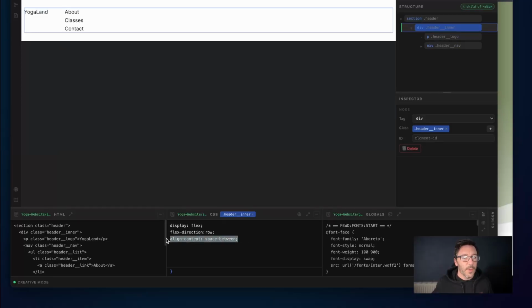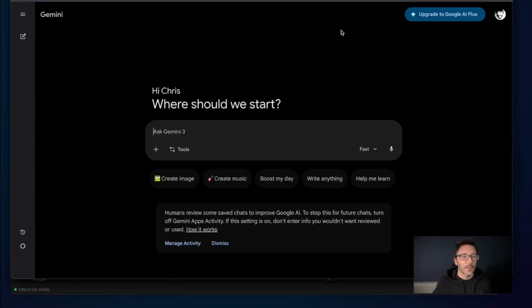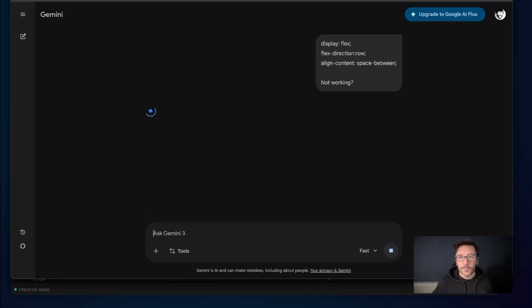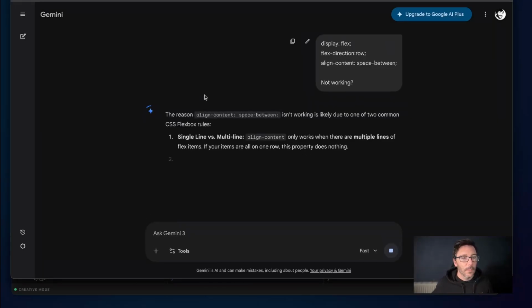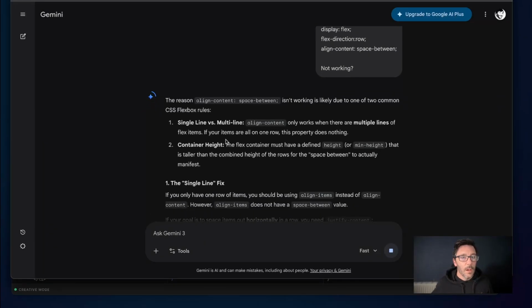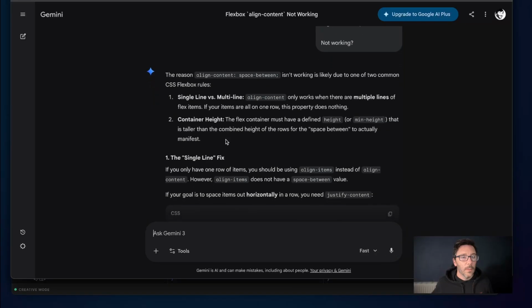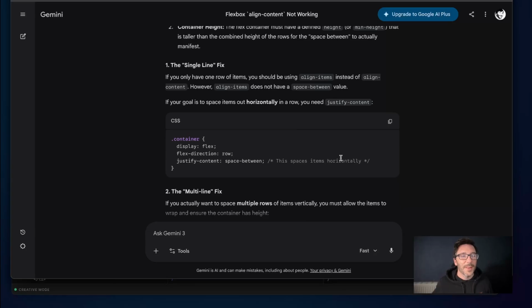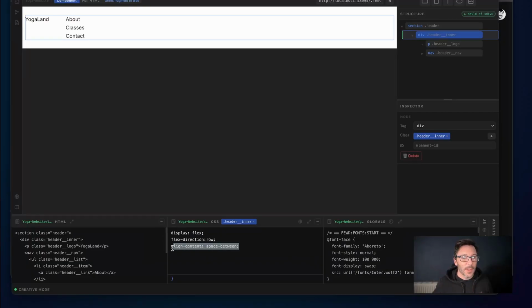There's only one thing for it. To Gemini. This is one of those silly situations. Not working. Line content, blah, blah, blah. Oh, justify. Darn it. Oh, God, that's such a basic thing to be going to Gemini for. Yeah, don't judge me.